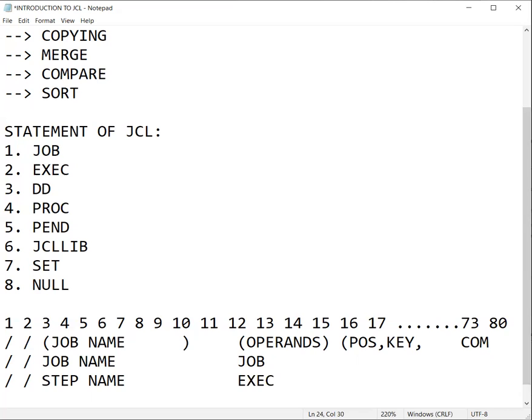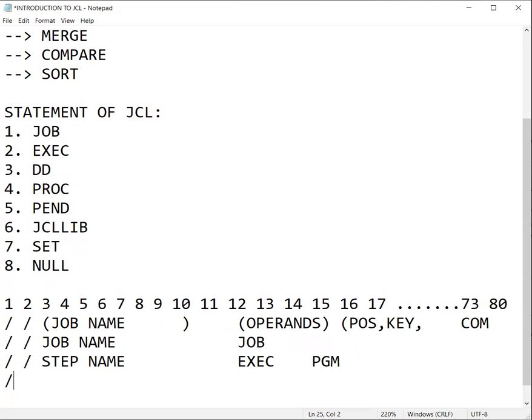Operand is exec, and we'll be having positional parameter PGM or proc, and other keyword parameters like COND, REGION, TIME, PARM, etc. for the exec statement. Each and every statement like job, exec, and DD will be having positional and also keyword parameters, which we'll be discussing in the upcoming sessions in detail.